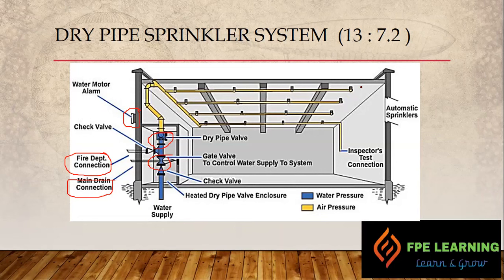Then we have our sprinklers here at the top, filled with air at this moment. At the last remote location, we have the inspector's test connection. The inspector wants to make sure, when he opens this test connection, what the time in seconds is for water to reach this location. In case of system activation, when a sprinkler fuses, first the air goes out, and due to the difference in pressure at the valve, the water pushes the clapper and then goes inside the system.